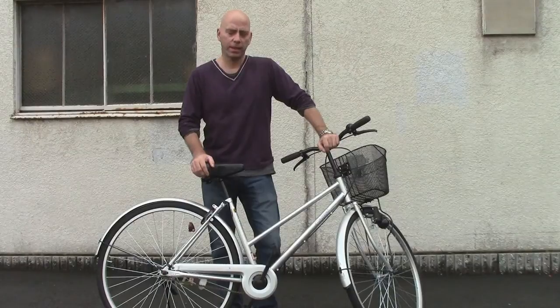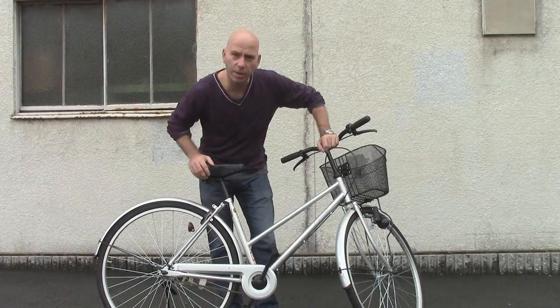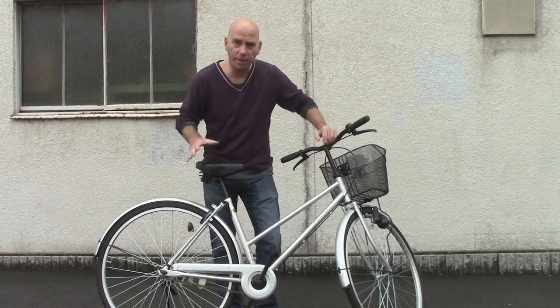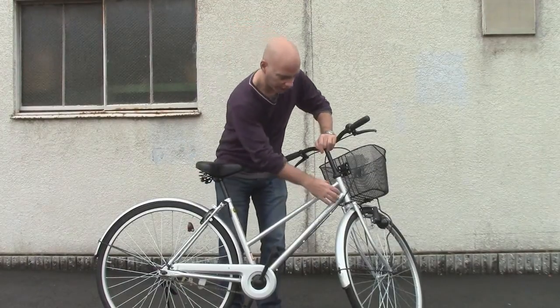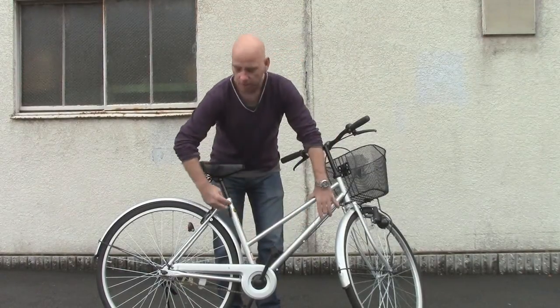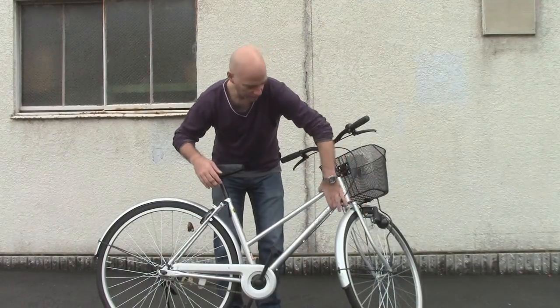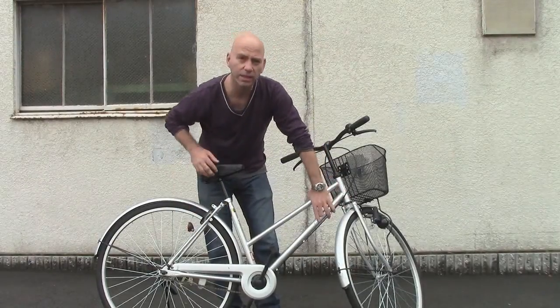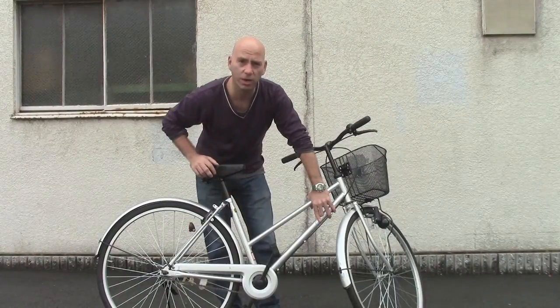Hi, everyone. Today, I'm going to teach you the parts of a bicycle. The first thing, the biggest thing, is the frame, which is basically all of this. This part and this part together and this part. Really, when we say the frame, that's what we're talking about.